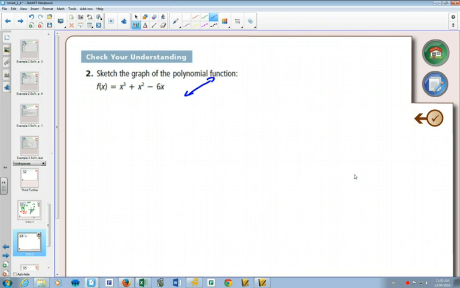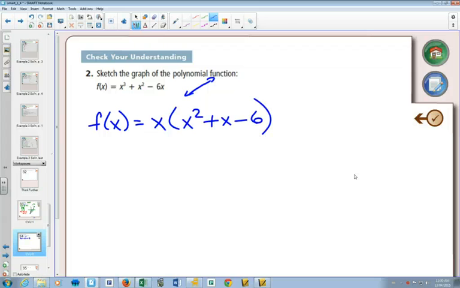So factoring this one, this is an easy one to factor because first of all, we notice that there's a common factor of x. And because there's a common factor of x, we don't have to use long division, synthetic division, any of the factor or remainder theorems for this one. Because as soon as we take that x out, the biggest thing to factor is a quadratic, and you know how to factor quadratics.